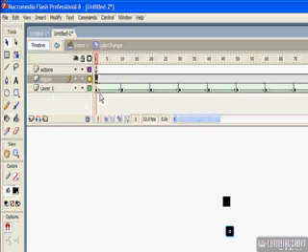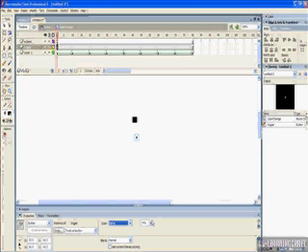And first of all, let's take this button, and we're going to make it invisible so we can see the object underneath it. So I'm going to go and set my alpha setting to 0%, and I'm going to position it over the button. Now I may need to go over here and turn off my snap to object selector so that I can position this exactly where I want it to go. There it is.